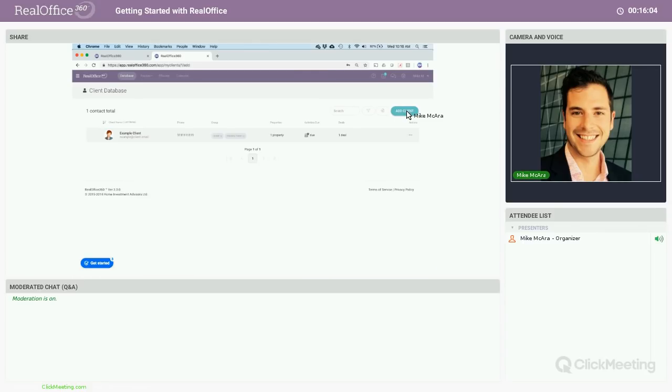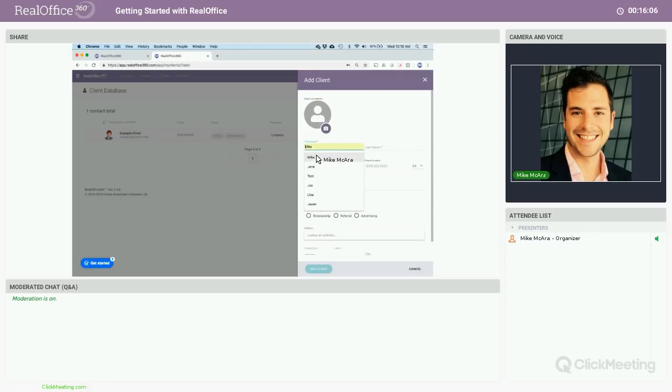So if you're just getting started in the business, you can simply add clients one at a time. So for example, I want to add myself, Mike Kara. I don't know my email yet. I don't know my phone number. Let's see, maybe it's this one here. Just note that you've got this little drop down so you can pick different country codes. So again, if you're one of our clients from overseas, you can pick any one of these and have the correct formatting. So I'm going to pick Canada for now.